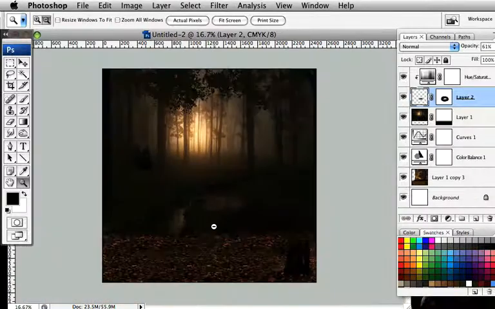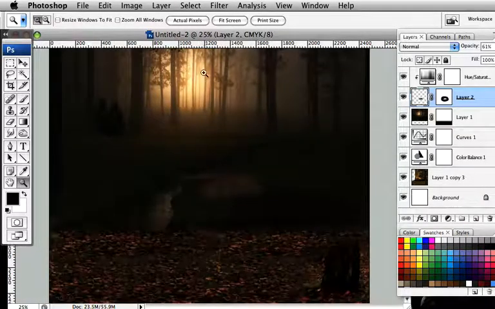And again, zoom out. It gives you a nice little shot of like the light hitting that area. Again, I might just bring down the opacity. That looks pretty good. Okay, so once we've done that, the next thing we need to do is grab our girl and cut her out. So I'm going to bring her up.